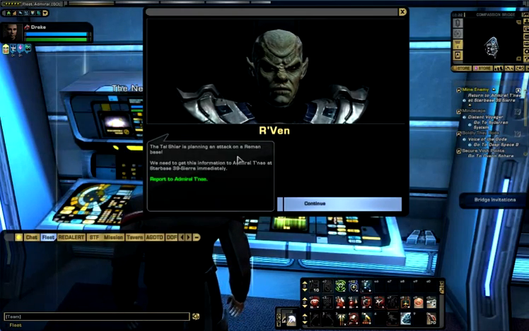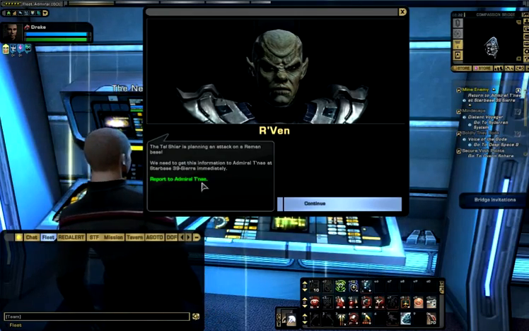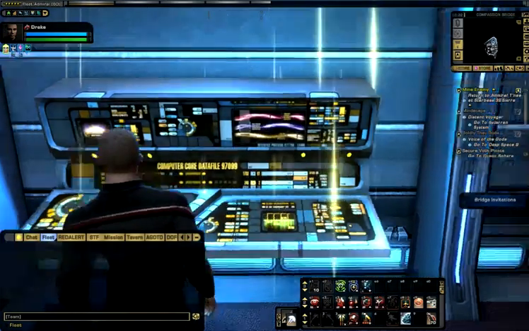The Tal Shiar is planning an attack on a Reman base. We need to get this information to Admiral Tenay at Starbase 39 Sierra immediately.